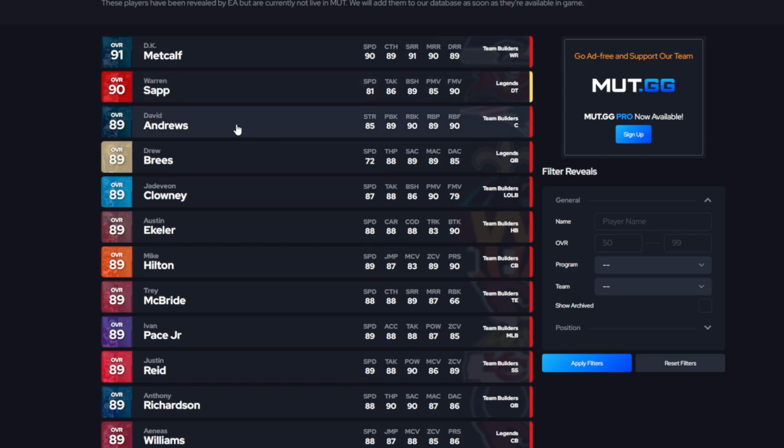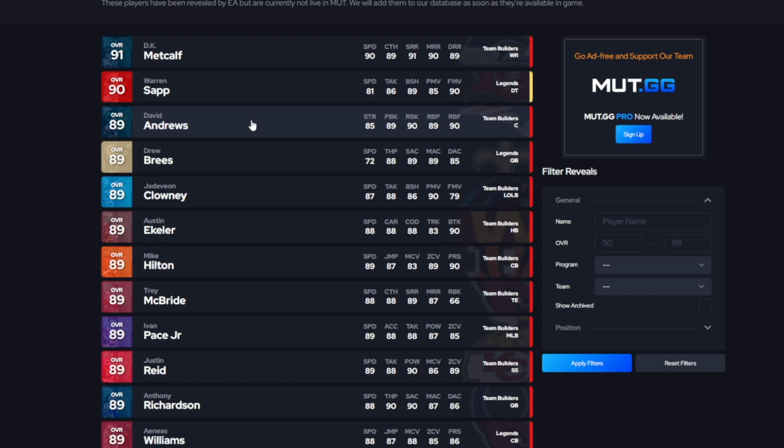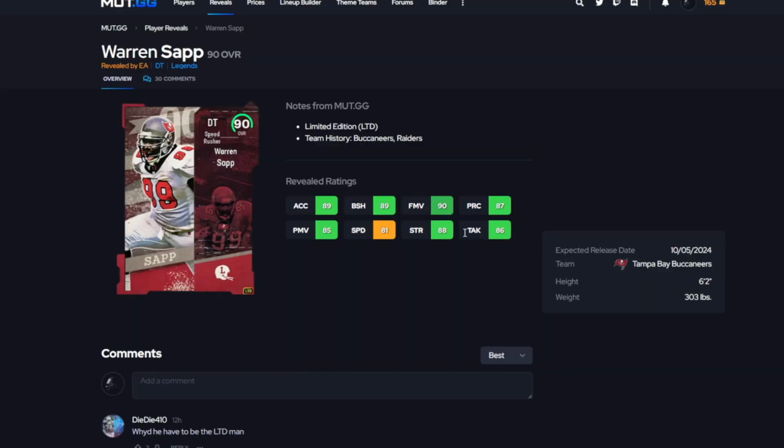Just be able to get a 4-theme team guy with a bunch of stats over almost 90, which is a big deal. He'll be one of the more expensive ones, honestly. He really will be. But as far as these champions go, I like Andrews a lot. I like Jadeveon a lot. I would say I like McBride and I like Reed. And then Richardson's going to be good, but there are just better QBs in the game. Simple as that. And let's take a look at Warren Sapp to finish it off.